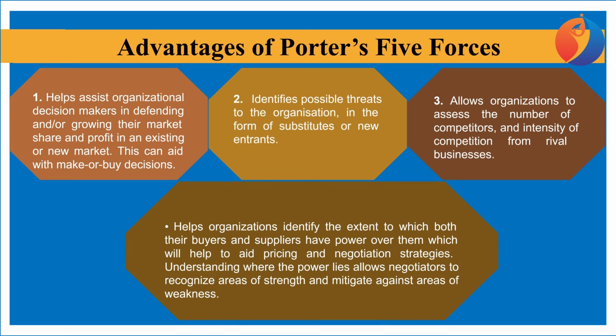Number 4. Aid in pricing and negotiation strategies. It helps organizations identify the extent to which both their buyers and suppliers have power over them, which will help to aid pricing and negotiation strategies. Understanding where the power lies allows negotiators to recognize areas of strength and mitigate against areas of weakness.